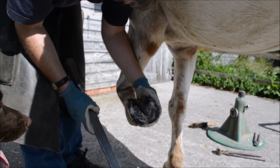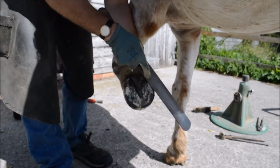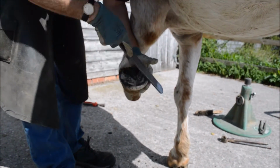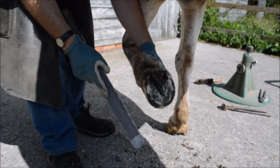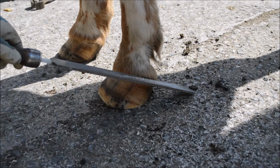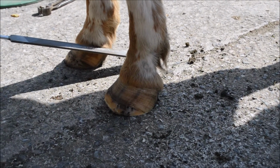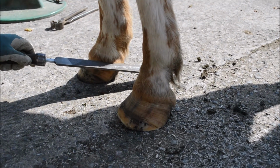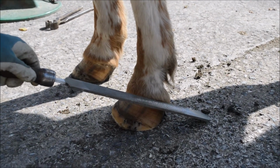So I will just do a few markers across there, not much, just to give myself a better degree of sitting on top, and then out to there. And that's where I'm going to have to use that as my correct height for now, and drag that into this heel around there. There would be almost the correct angle for the hairline, dropping backwards towards the heel, where there's the older angle there, which is, as you can see, fairly parallel to the ground. It's not completely parallel to the ground, obviously we do get the angle eventually, but it isn't anywhere like the correct angle, which was that one.